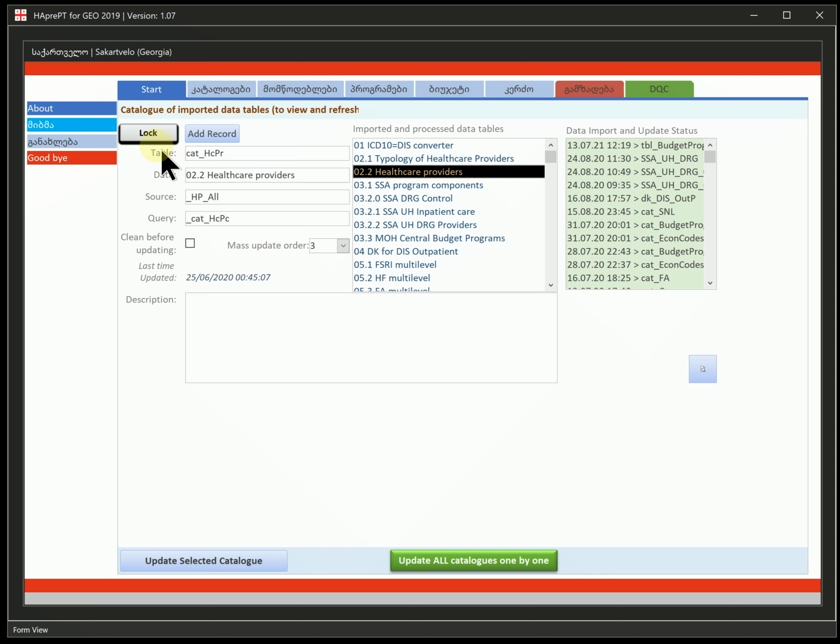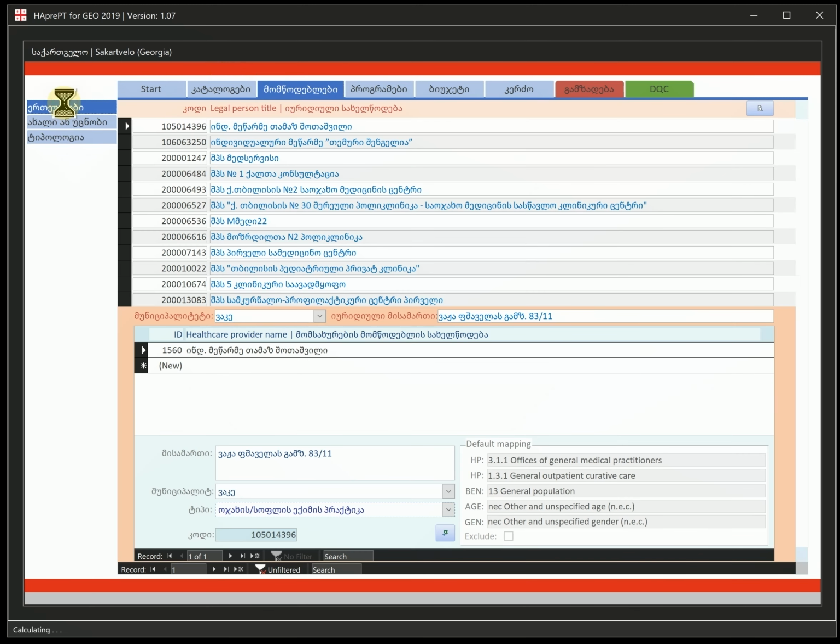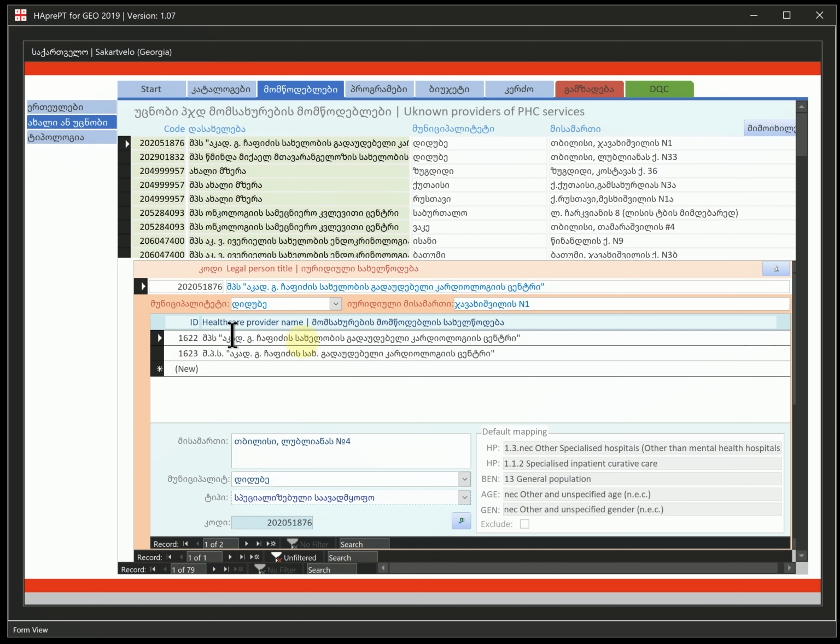We even changed this catalog, so it cannot be imported or updated anymore, because we do everything here manually. We take unknown, new, and we edit it here, so it's no longer a bulk import.